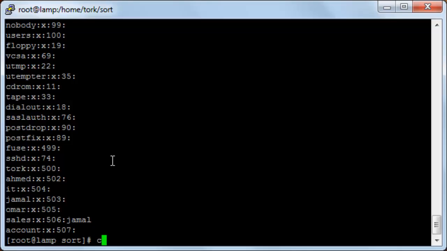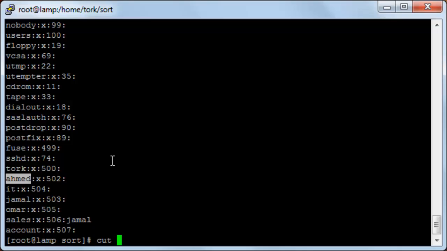But first, before I type the command, there's something I want to say. As you can see here, the first one, which is the group's name, is a field, and then the password is a field, and then the ID is a field, and these two dots are what separate each field from the other. This is the first field, this is the second field, and this is the third field. So I want only the group's names, and that will be the first field.